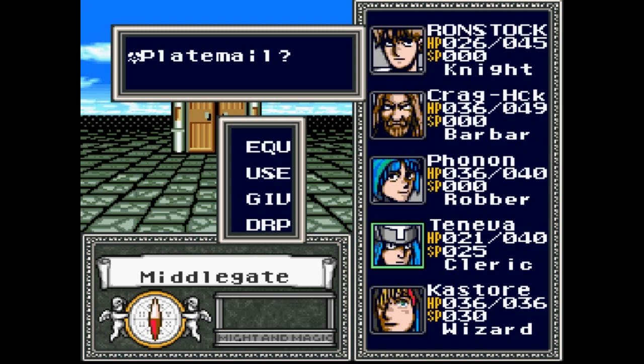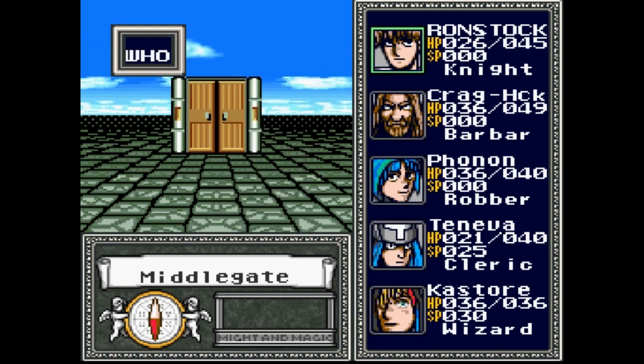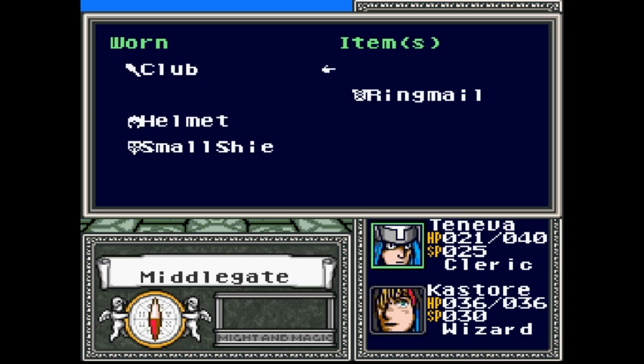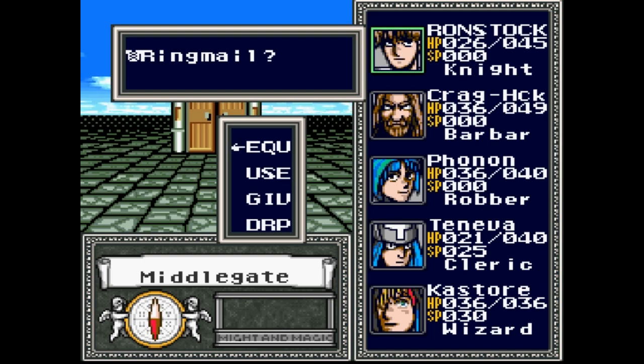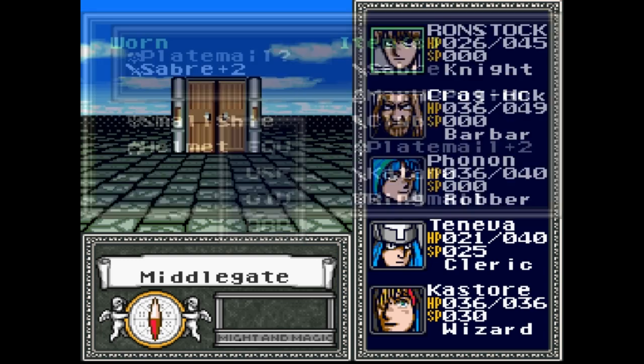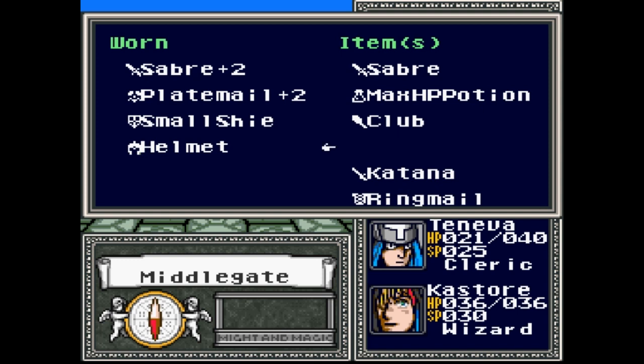Can't use plate mail. Okay, that might be knights. Here's the other thing. Are they gonna have that thing where there's alignment only? That would really suck. So probably only knights and paladins can wear plate mail in this. I'm pretty sure that's how it was in the other one. I think when the plus gets to +5 or higher, that's when it was alignment specific. So neutral characters couldn't wear +6 plate mail that was made for evil characters. We'll see if that's in this.